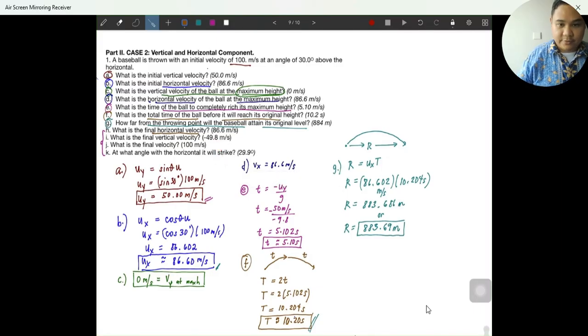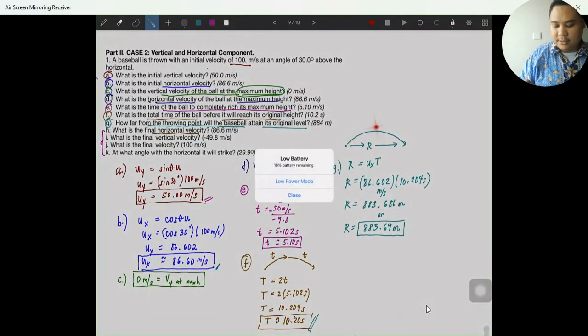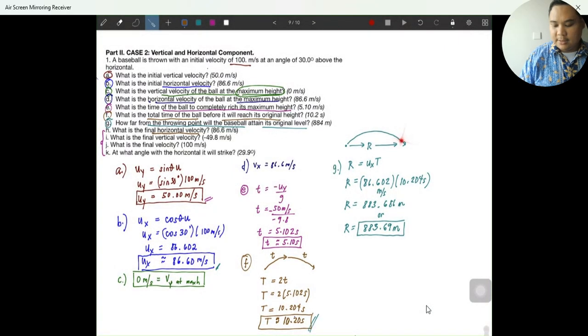Okay, so that would be our answers, but if you want to know how it is done, you may proceed with the video. But if you think you already know enough for this, then that's it. So whatever the angle as well as the initial velocity at the start of the projectile, that would be the same angle at the end of the projectile. Okay, and also the same magnitude in terms of its final velocity. However, that only applies for case number 2.